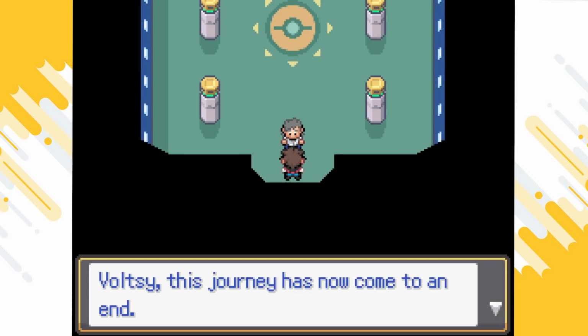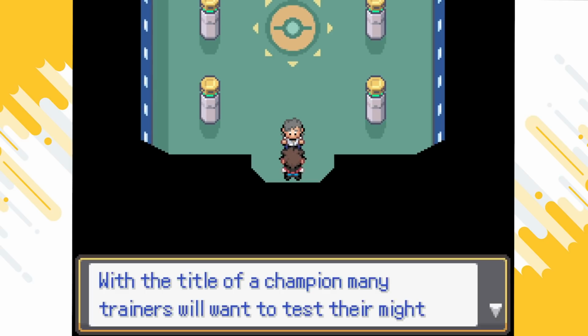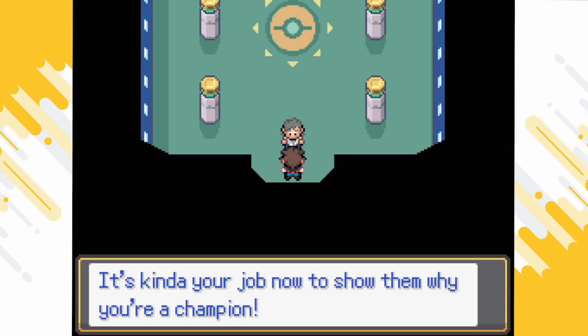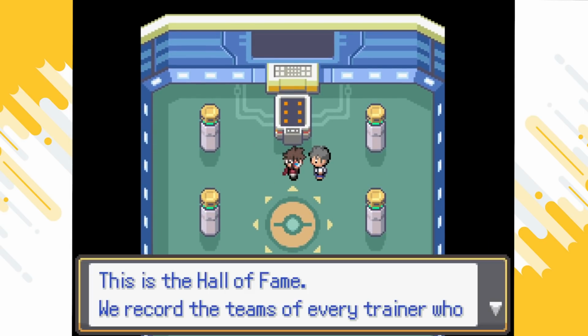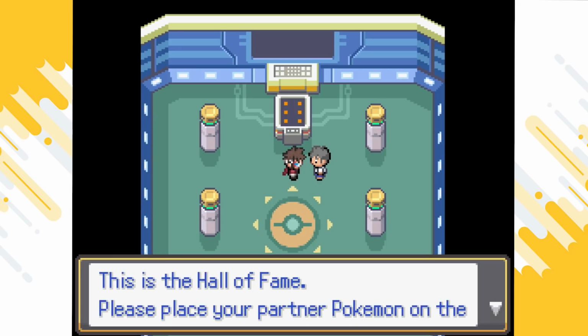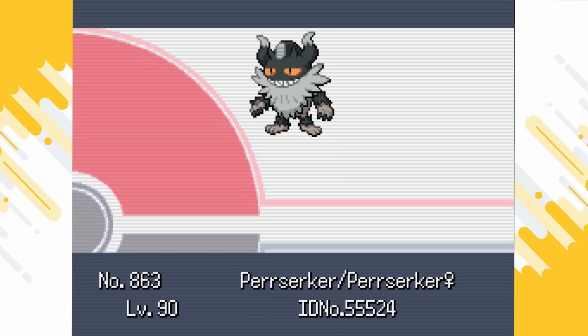Voltsy, this journey has now come to an end. However, it only opens up new adventures to be had. With the title of champion, many trainers will want to test their might against you. It's kind of your job now to show them why you're a champion. Hey. This is the Hall of Fame. We record the teams of every trainer who takes the title of champion. Please place your partner Pokemon on the machine in front of you so they will be entered alongside you as champions.